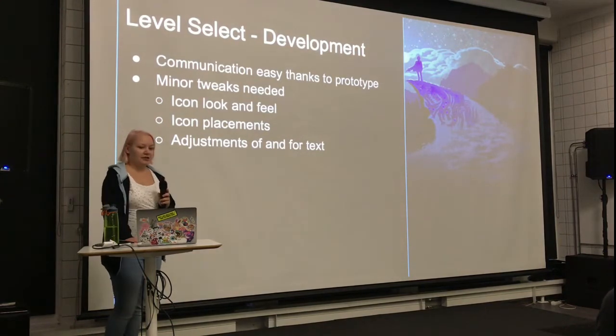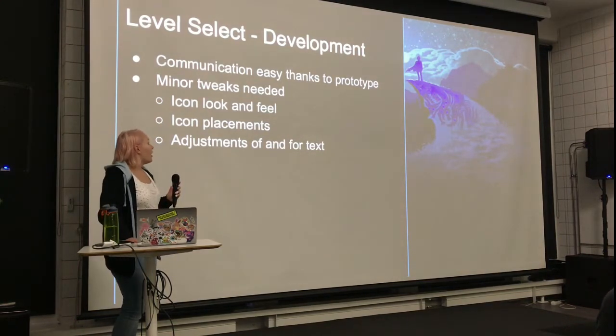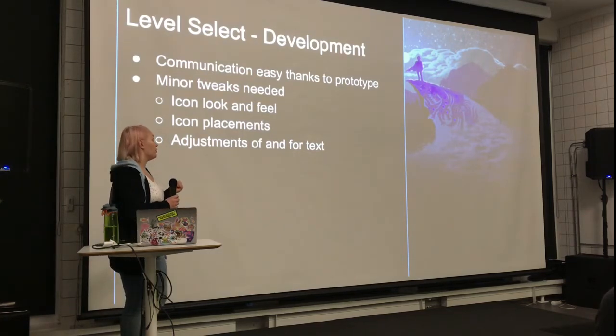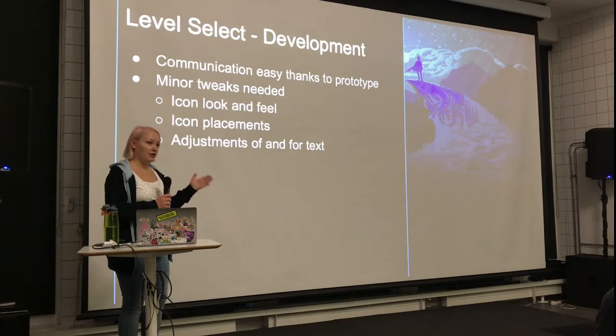Once development started, things went super smoothly. Because we'd sat down with all the people who were working on it, they knew what they were gonna do. So there was a lot of work, but they just had to do it. There wasn't any of, what does this mean? Or what do they want here?